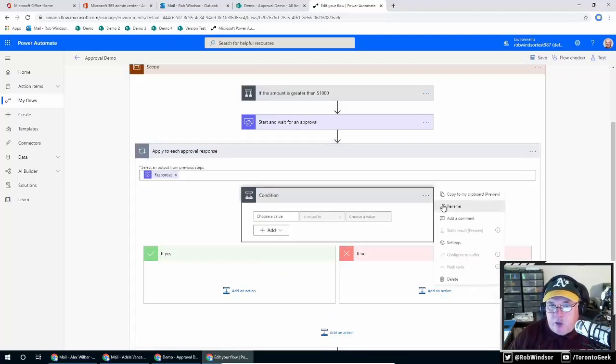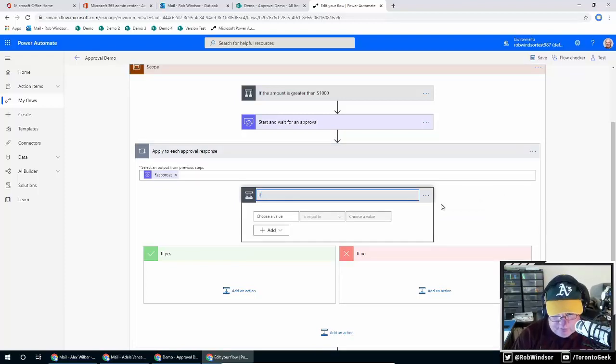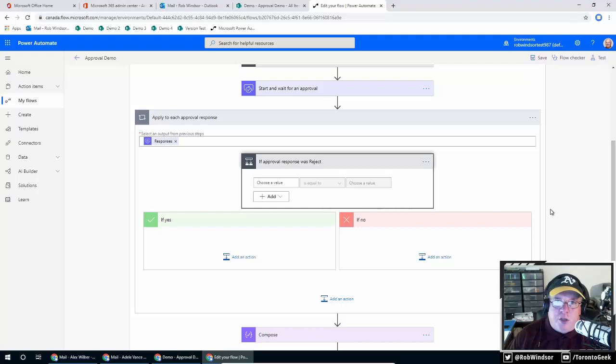Rename this: if approval response was reject. This bit is a little bit tricky, the way this works. Sorry, tricky is not the right word. Non-intuitive is a better way to describe this.